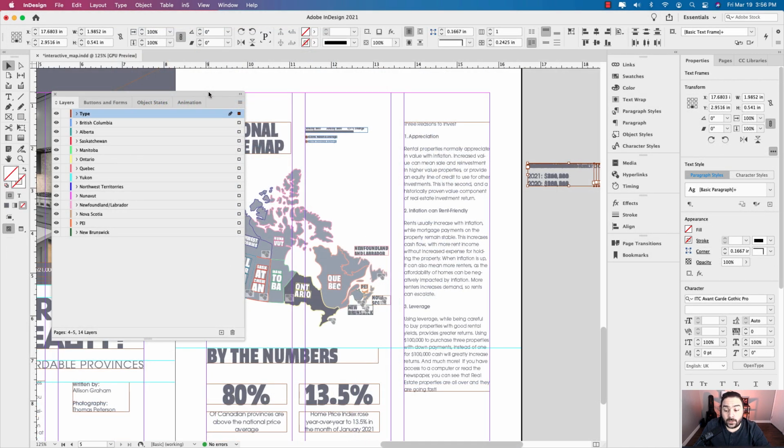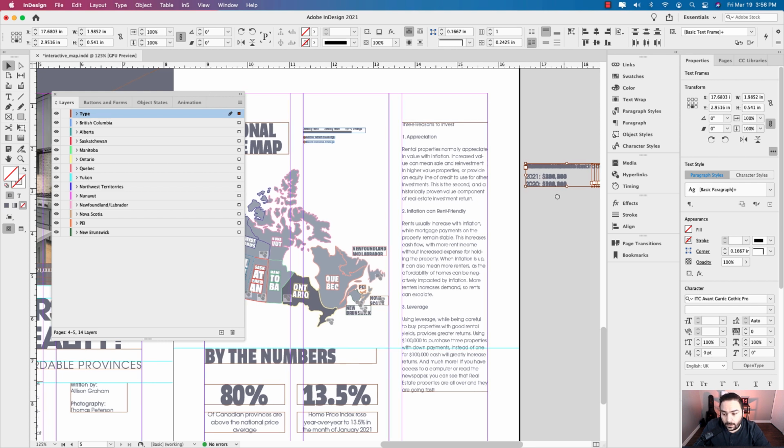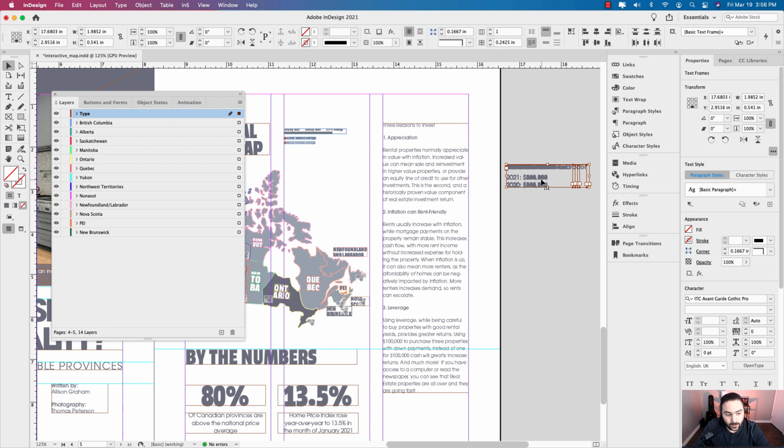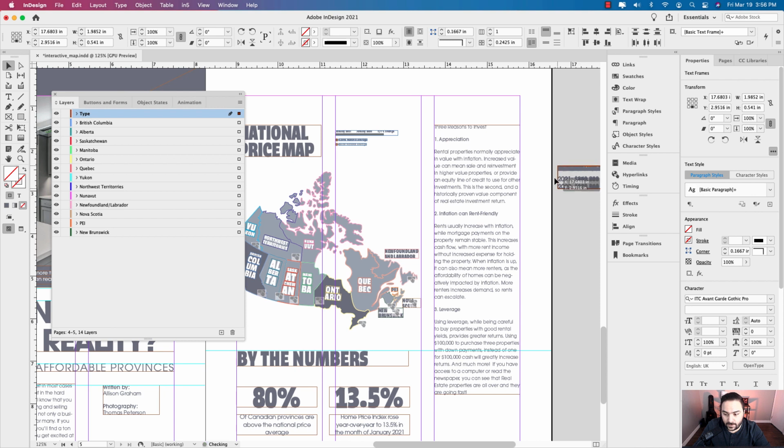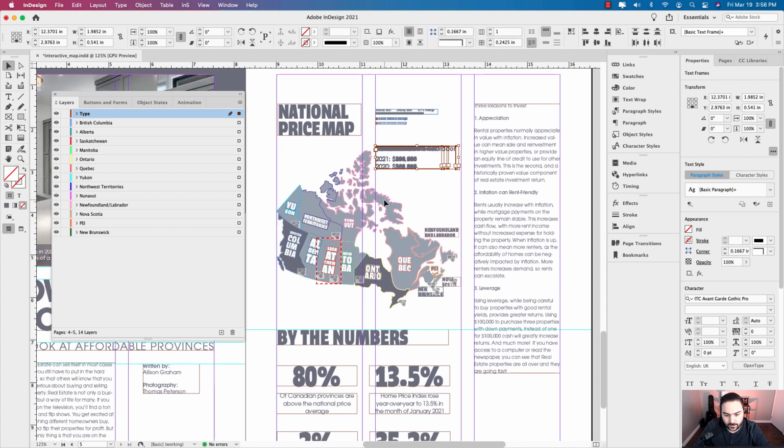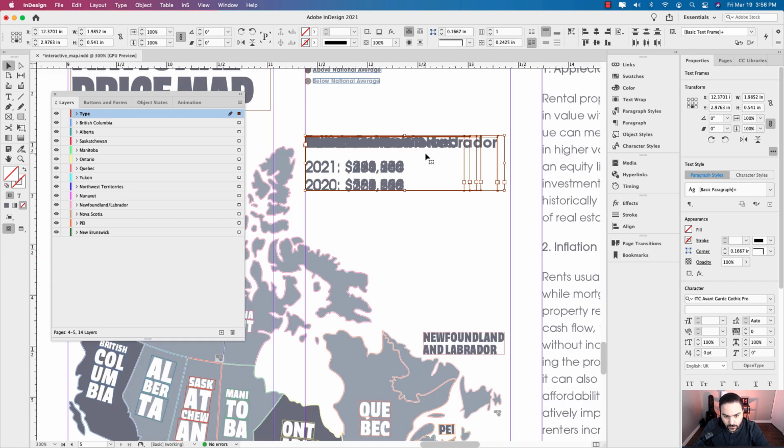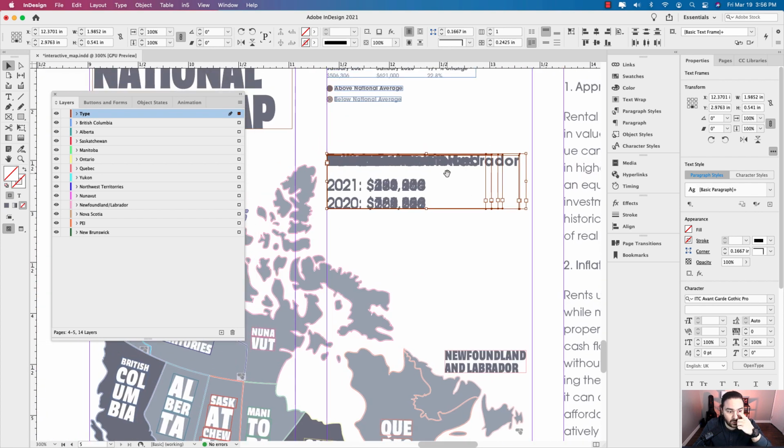All right, so let's bring in the text frames that will animate when we click the buttons, the provinces on the map. On my pasteboard here, you can see I have several, 13 text frames that are stacked on each other. What I'm gonna do is drag them right on the page where I want them. So I want them to appear when I click these provinces, these text frames will appear. For now, you can see that they're all stacked on each other.